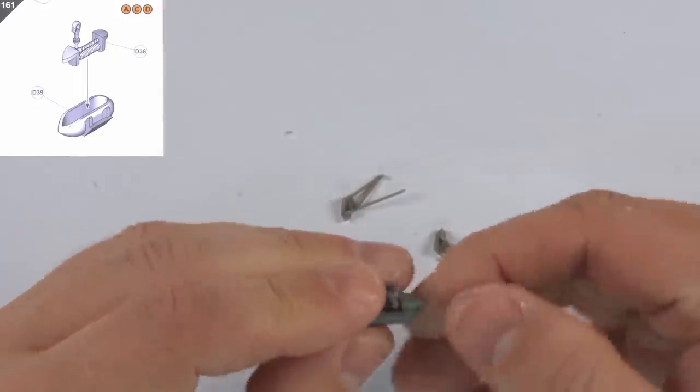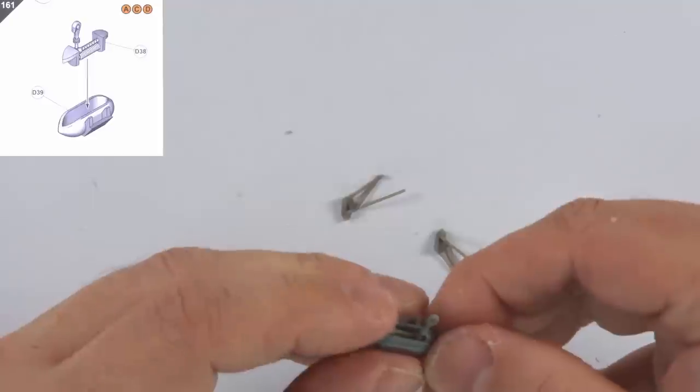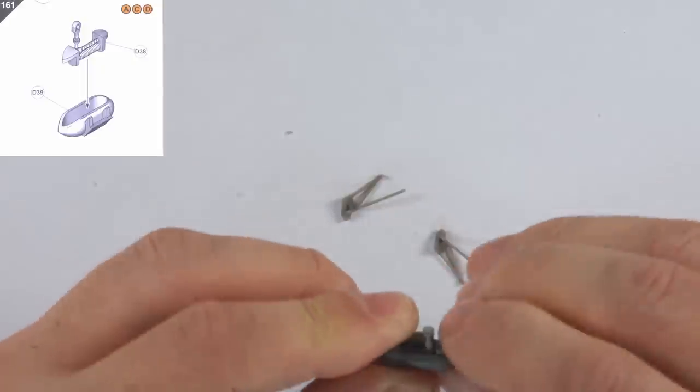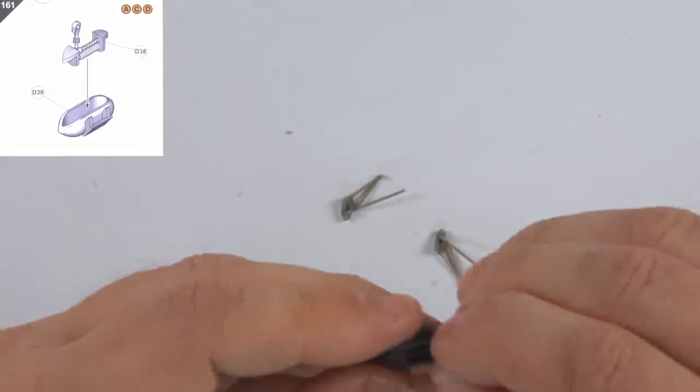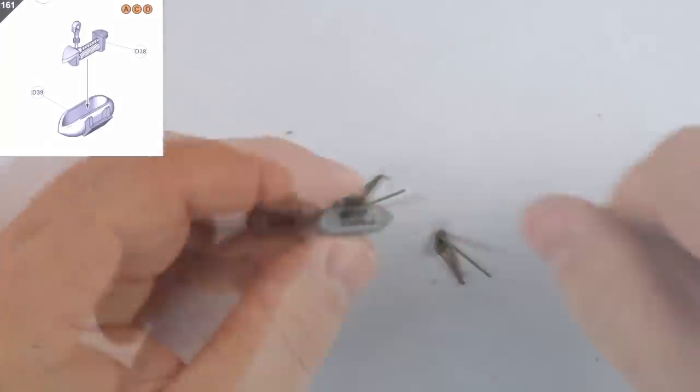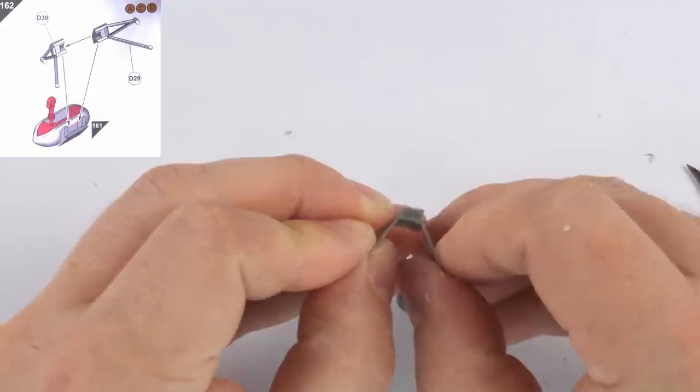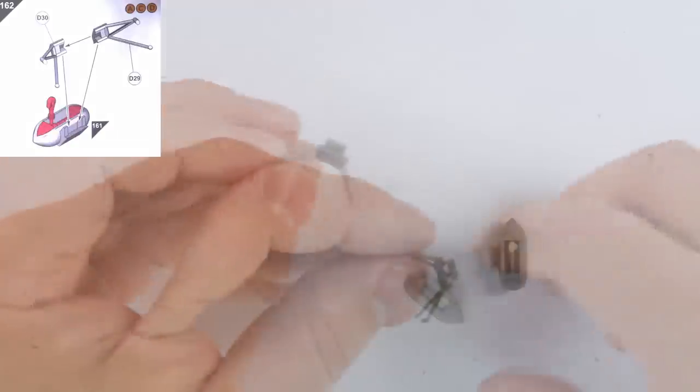Step 161 has the winch installed in its fairing, which as you can see is a really snug fit and probably didn't even need me to cement it. The rest of the winch assembly cements together with no issues and was set aside for painting.